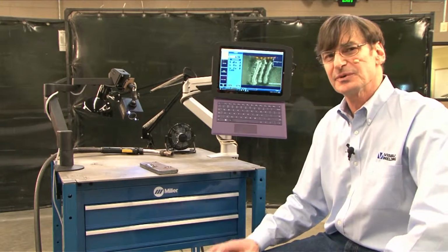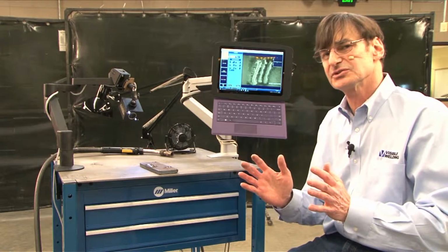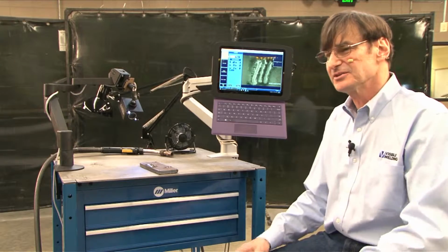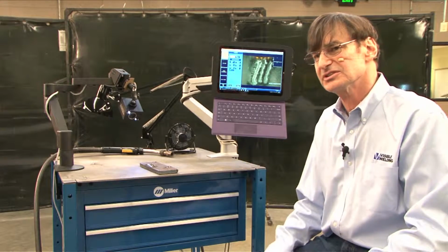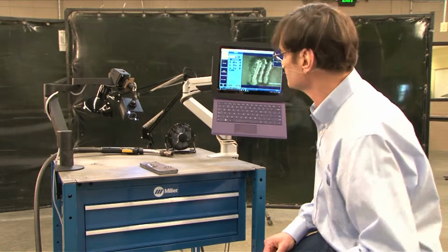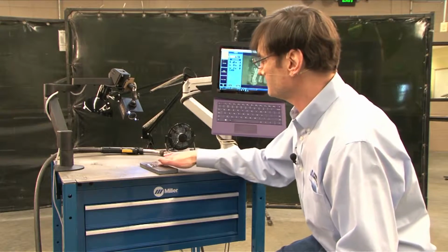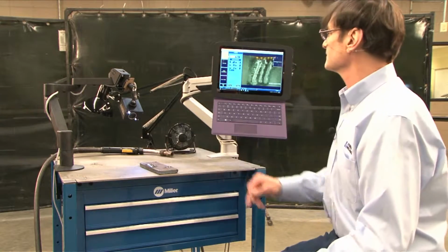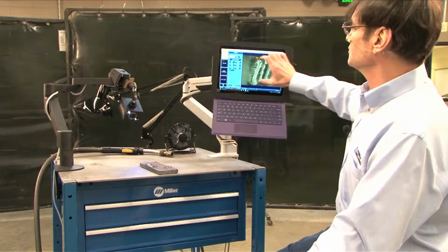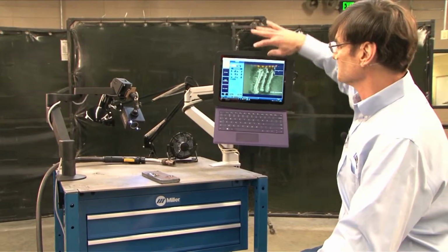Another thing that you can be aware of when you're making the demo video is some sense of the screen resolution that you can choose versus the shape of what you're trying to show. The reason you might want to trim down the screen resolution is it saves a lot of disk space, and it also focuses the attention of the watcher on what you're trying to show. So I have this set up here with the metal, and our seam is going toward the camera. If you have it that way, this 640/480 resolution is wider than it is tall, and you're really shooting something that's taller than it is wide.